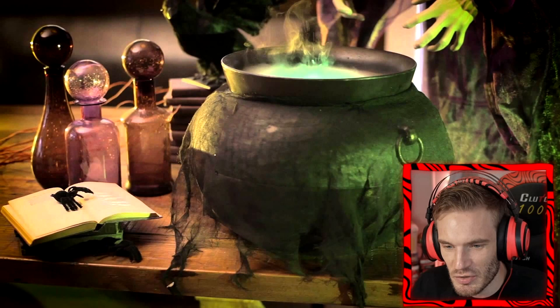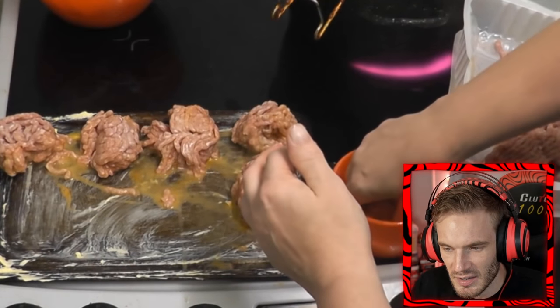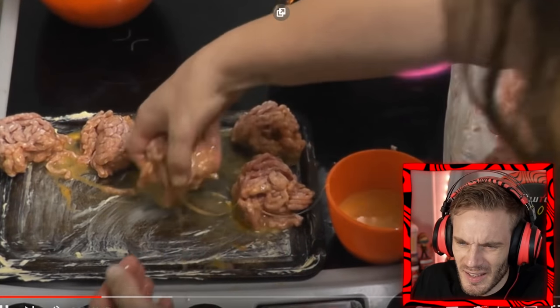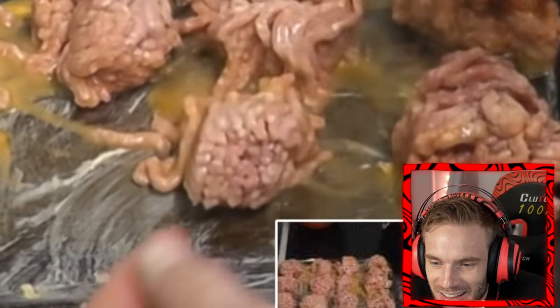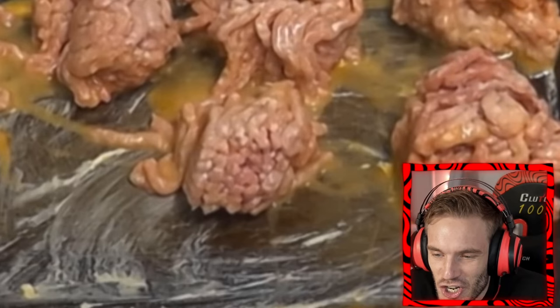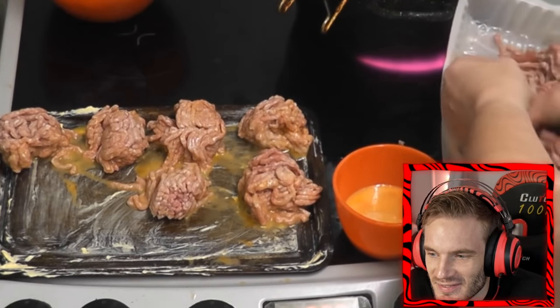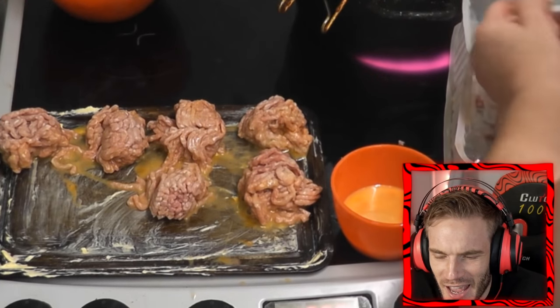And what is that sound? She's like a witch brewing something. Also, you don't dip them in egg. You mix egg with the meat and you goo it all together and then you add breadcrumbs to make sure that it sticks, right? You can't, no, illegal. But what is that? I have grease, as you can see. That is a schlob. I have grease patter. It's not normally that mucky, but... Don't you dare laugh, woman.